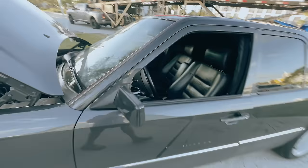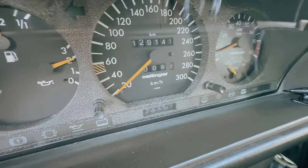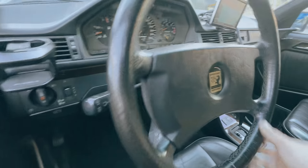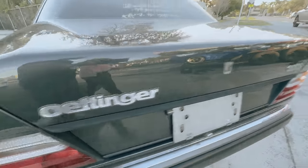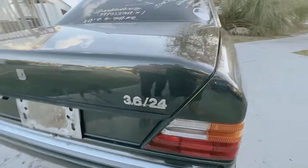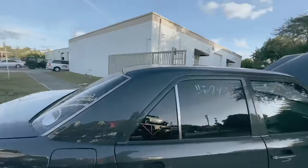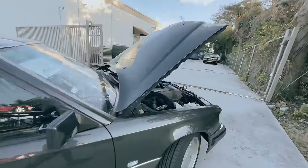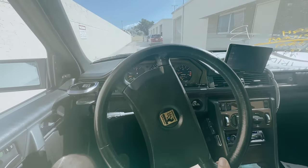Very, very cool car. Oh my God, he even has the cluster. Hootinger cluster. Yes. And steering wheel. And wheels. The wheels. And we got the badge, of course. And it's tuned, correct, by them? Yeah, it's built from 3 liter to 3.6. Oh wow, so they bored it out. Yeah. Very cool. All right, well. Should be very fast. I'll let you know. Thank you, man.